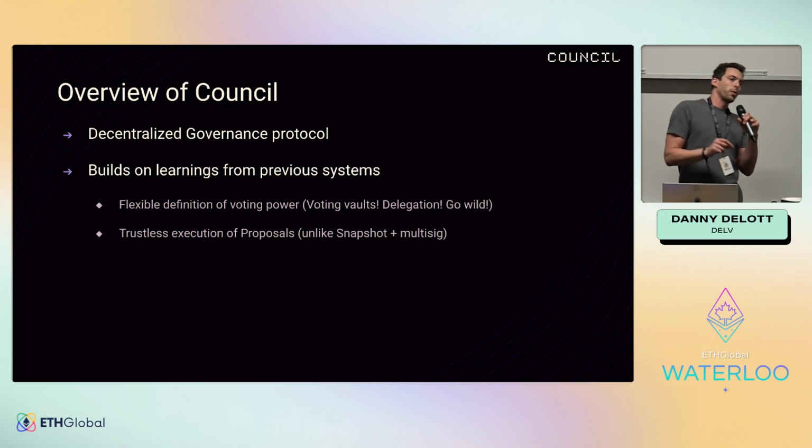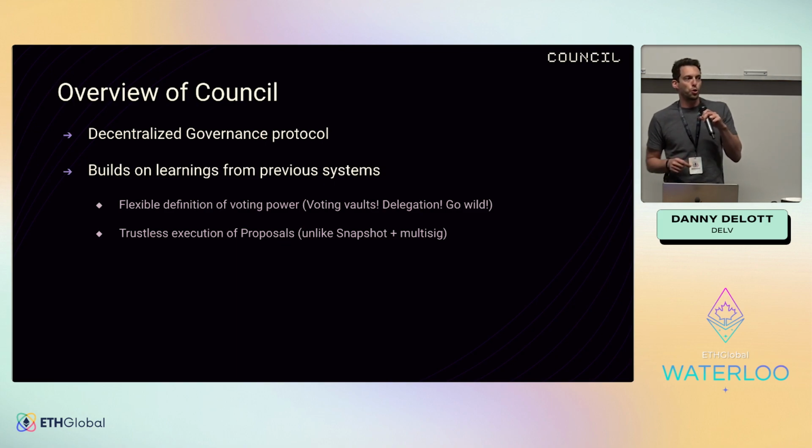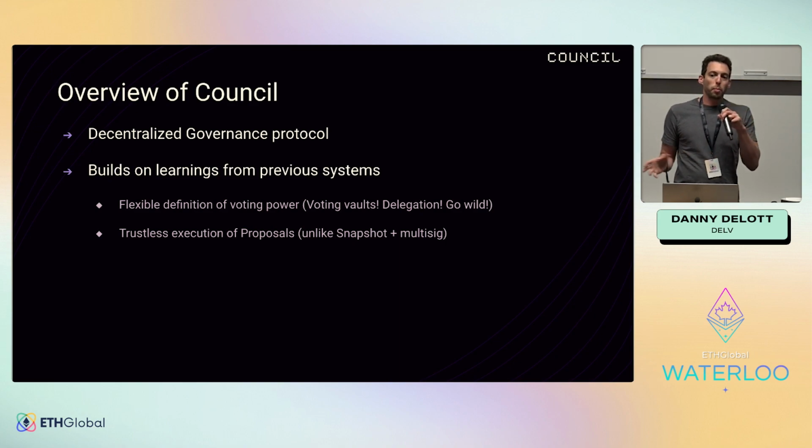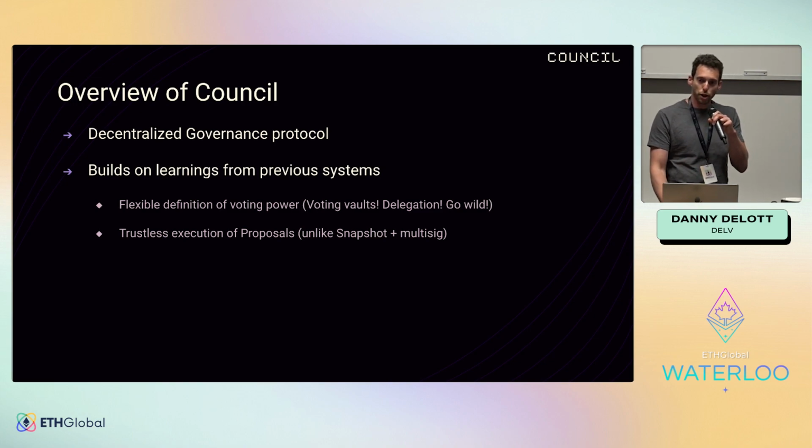And then the other big piece I want to point out is the trustless execution. If you're in a small group, maybe you have a Snapshot poll, which is a sentiment on-chain poll, but then you're trusting a multi-sig, like a 3 of 5 or a 5 of 7, to actually implement and execute that. And that can be hard to do at scale. So with Council, you'll be able to vote on proposals, but it's also the execution of those proposals that can happen trustlessly. So anyone can be the one to actually hit the button to execute that proposal. So that's the two big differentiators I wanted to mention.